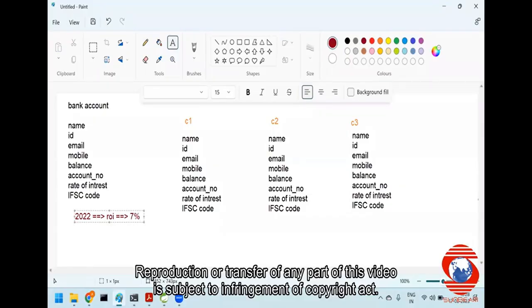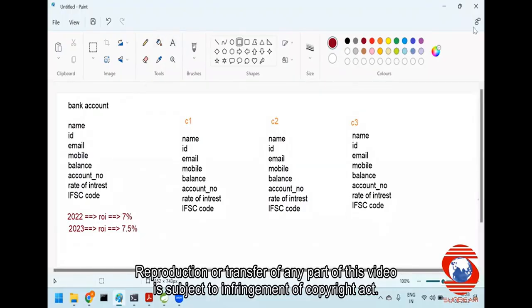Correct? Right. So will this 7% rate of interest be eligible for all customers? Of course yes. In 2023, suppose the rate of interest, they have set it as 7.5. So should it change for all customers? Of course, yes.